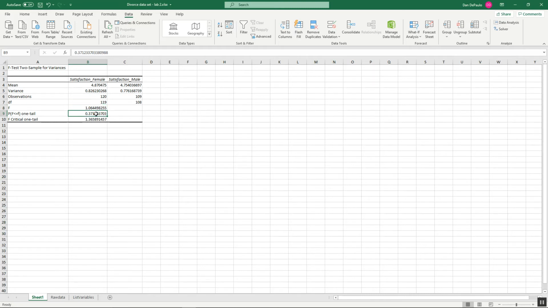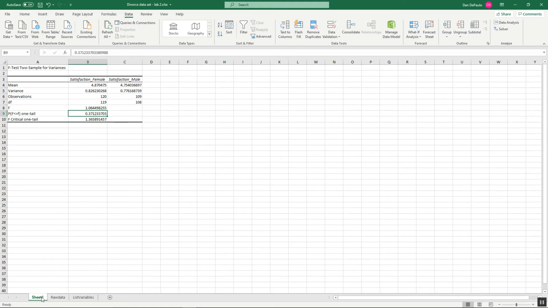Look at the p-value, 0.37. That's not less than 0.05. That's greater than 0.05, so I fail to reject the null. In this situation, the null is that the variances are the same. The alternative is that the variances are not the same. So I'm happy failing to reject the null here. This is one of those rare occasions in statistics where I don't want to reject the null. And I don't here, so I can say the variances are the same. Great. That means my life is easier as a researcher.